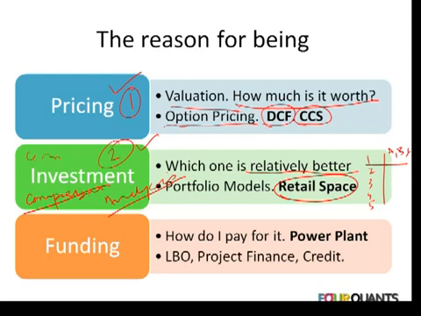The question that I now want to ask is, well, I'm going to put $1 million into this investment. Should this be just $1 million of my capital, or can I possibly go out and borrow another million and invest 2 million, where half of it is my cash and half of it is money that I've borrowed from other sources? So the funding question primarily focuses on a number of different areas.